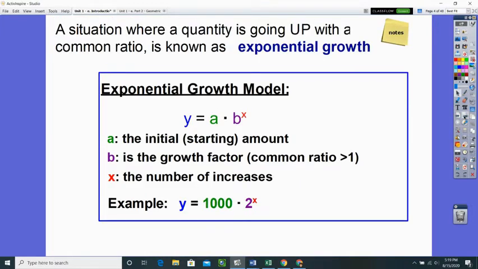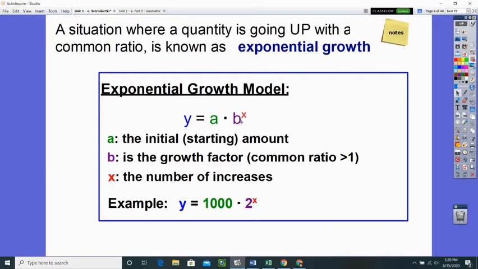So here is our exponential growth. We're only talking about things going up, things expanding, things getting bigger. And here is our general formula that you might want to put on your notes page. So y equals a times b to the x. Y is going to be the amount at the end of the growth, after the time period: how many people, how much money, what happens at the end. The a is our starting amount. We used to talk about it being the first term in the sequence. Here in the real world, it's some amount. It could be an amount of money, the amount of people. We're going to multiply it by what is called a growth factor.